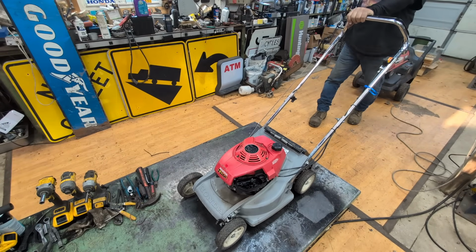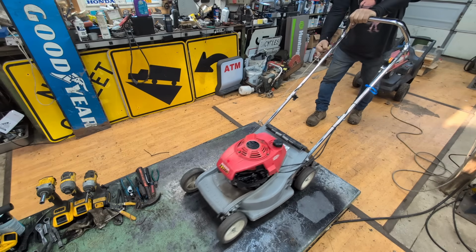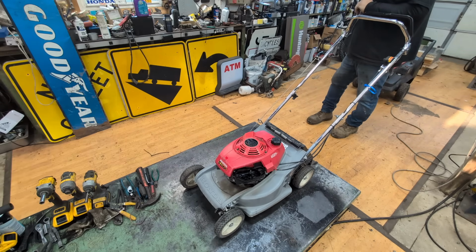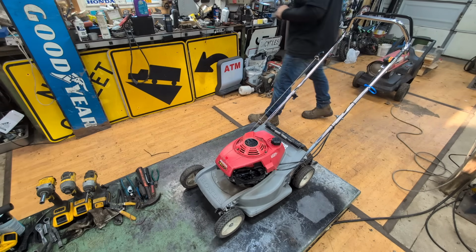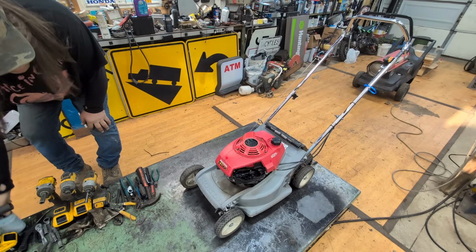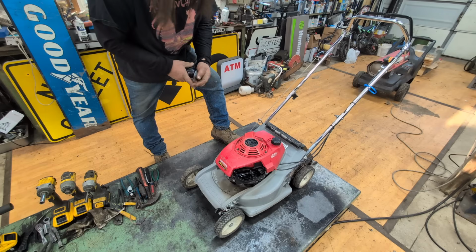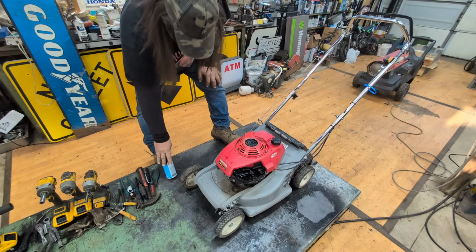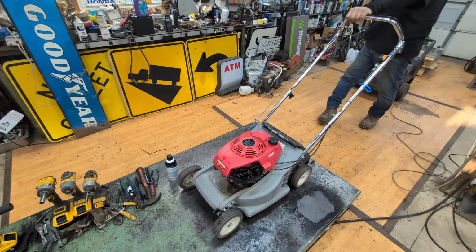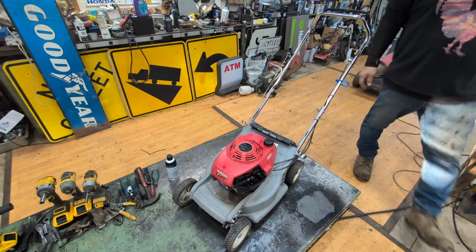All right, it's 3 pulls. Should have started by now. Gotta find some of that chemical juice. Let's spray that in there. See if chemical juice will make it fire. Will it make fire? Okay, nothing.